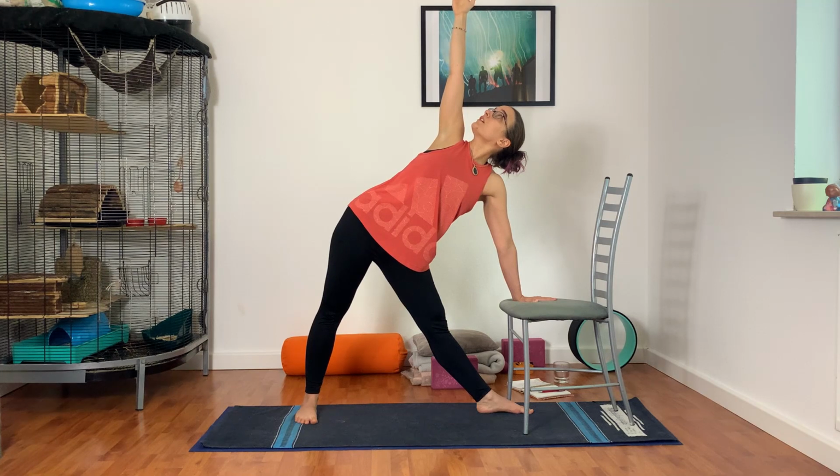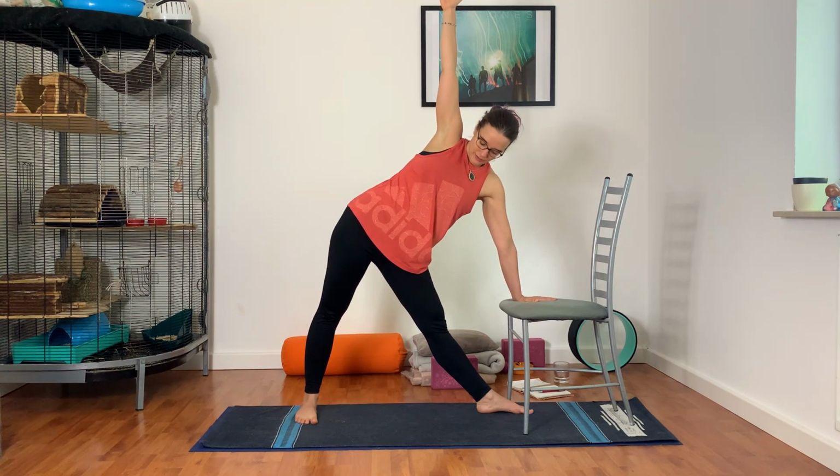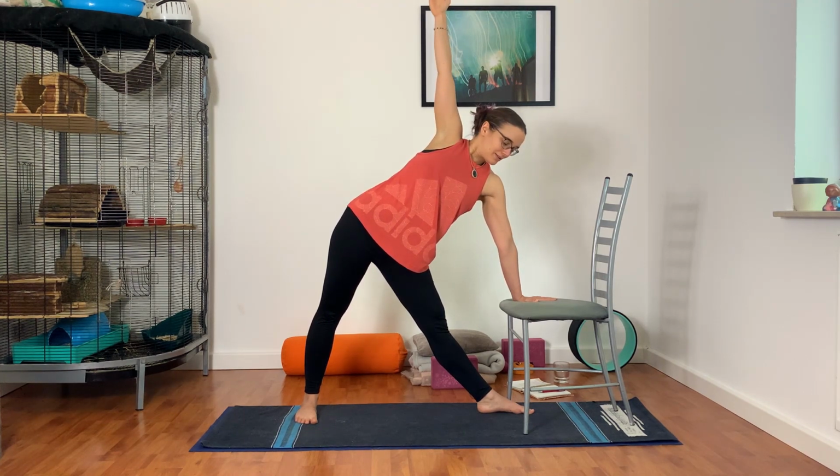I'm gonna stay here, not as long as the forward fold, but finding some expansion in the chest, some length in the spine, some stretch in the legs, a bit of opening in the left hip. A lot going on here.